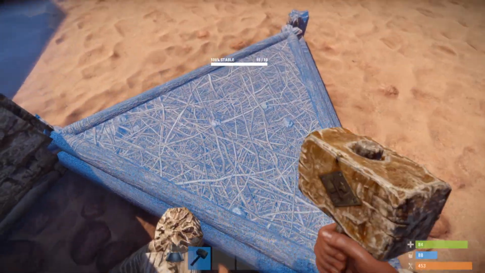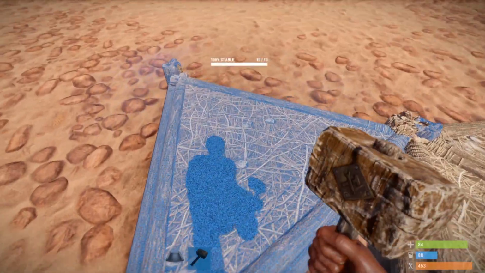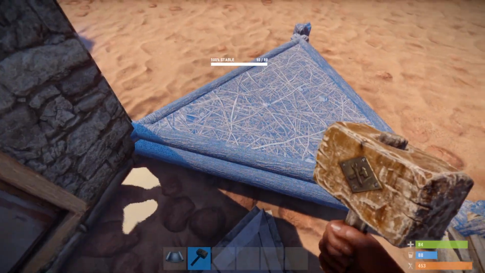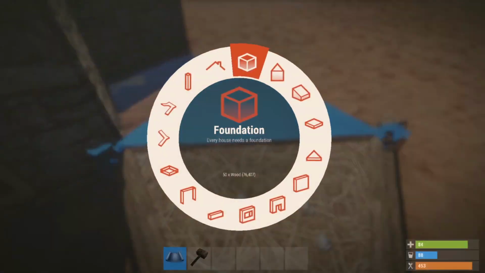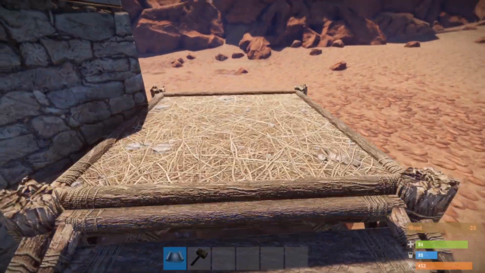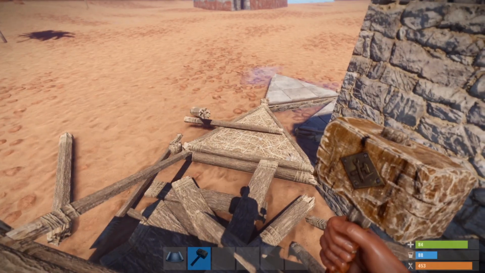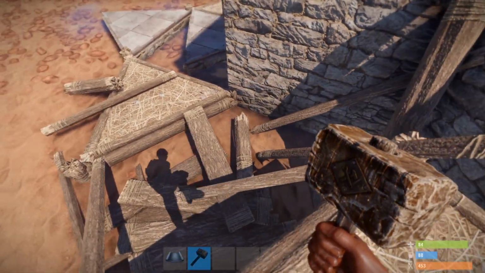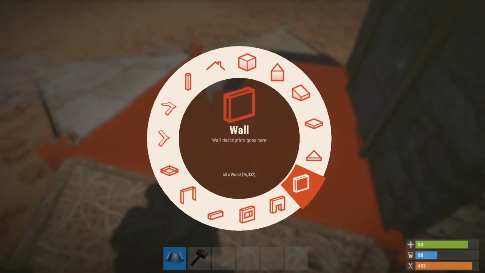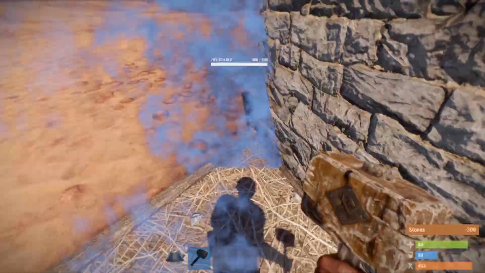Now don't upgrade these sections just yet, because we're going to bring this up. Put them in place and leave it like that for now. To do the bunker system from here, just take it up, drop it in place, take that away. Before you can move any further, you're going to want to put a wall in here. So switch it round.